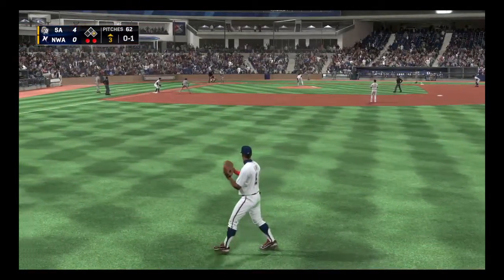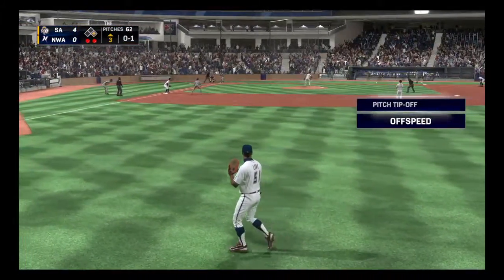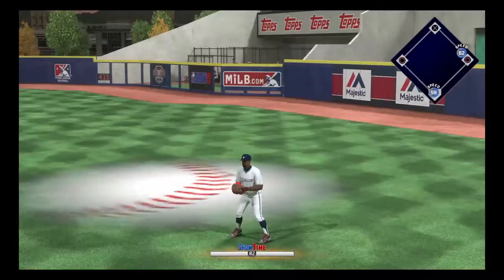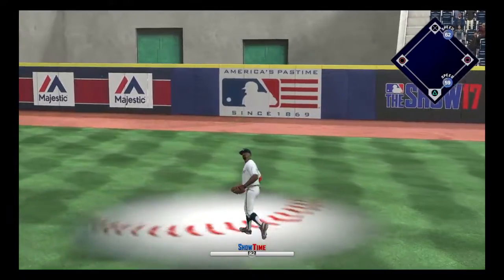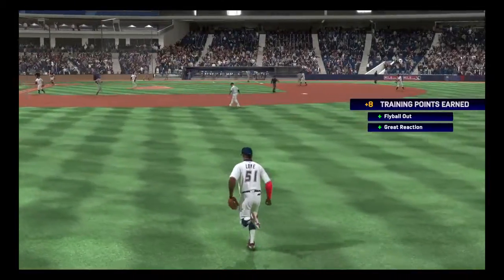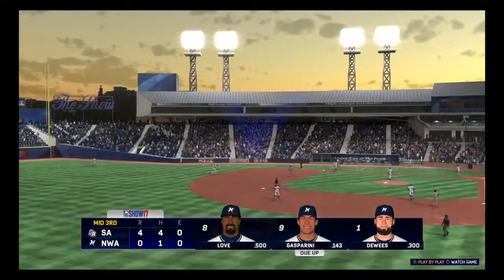Now in the box, Albert Martinez. 0 for 1 here in the early going. Nothing in 1 count. Here it comes. This is in the air to right. Moving under it, Love. And that's the 3rd out. So it's 2 runs on 2 hits, no errors, and a runner left.